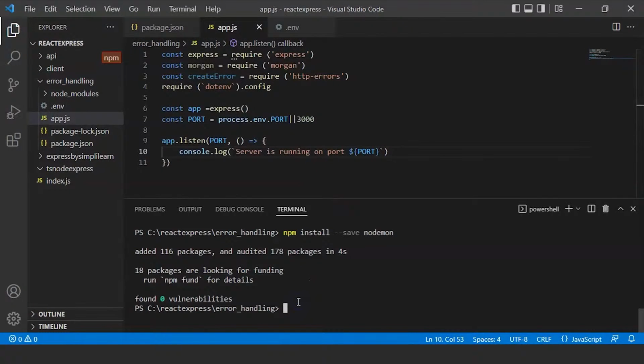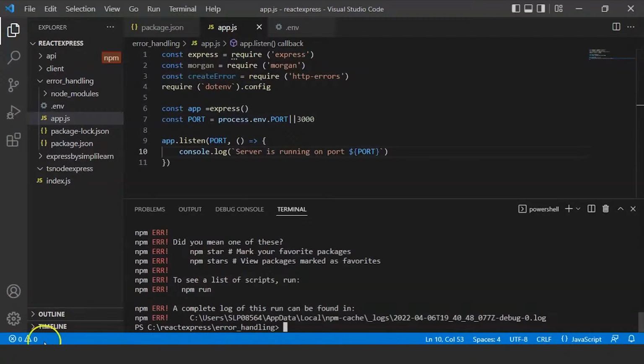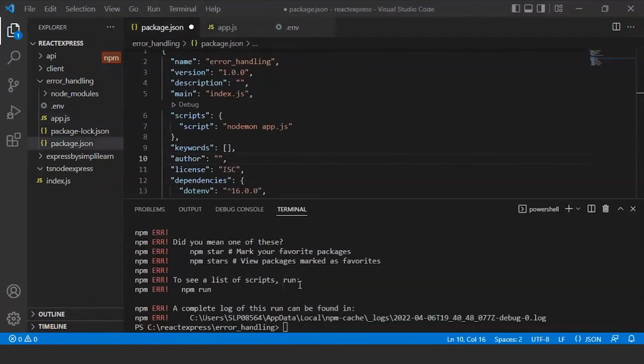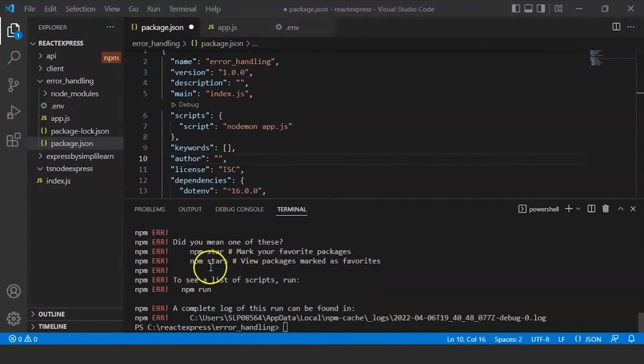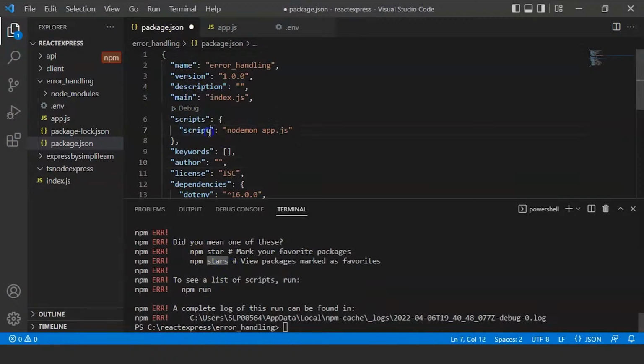Now to start the application, we'll write npm start. Enter. Here it is showing an error. Let's find out. Okay. Here I have written scripts.